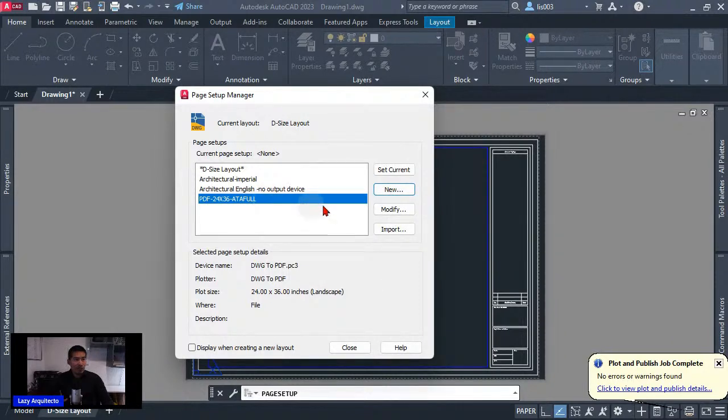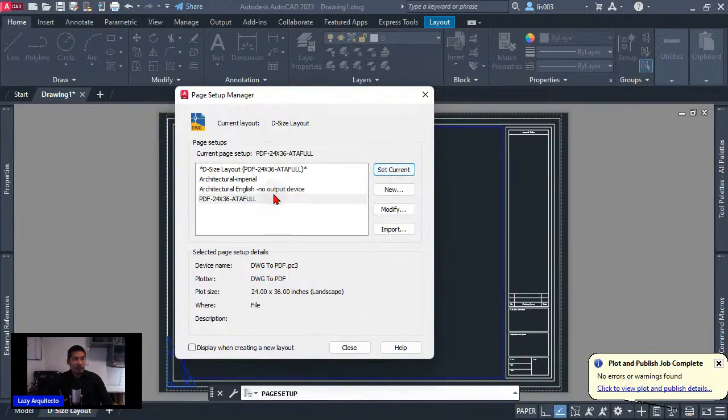What I like to do now is click set current, like so. That means I just apply the printing settings from this page setup to the current layout tab, in this case this one. I'm going to click close now.